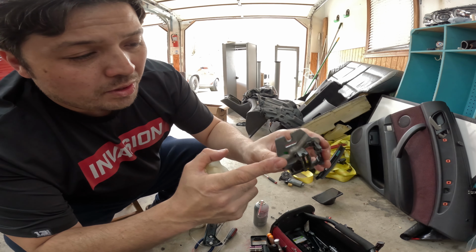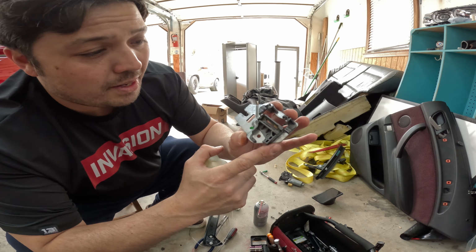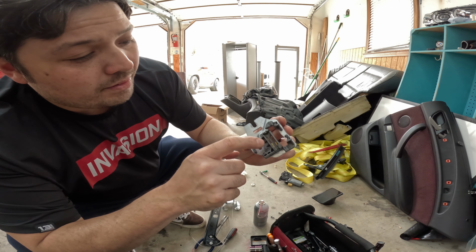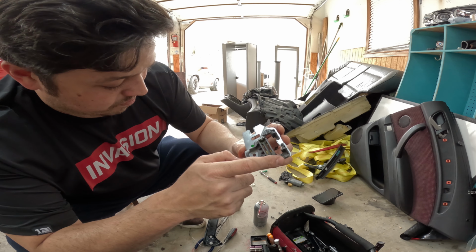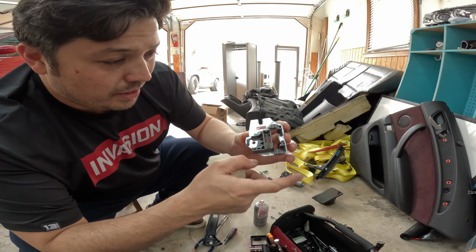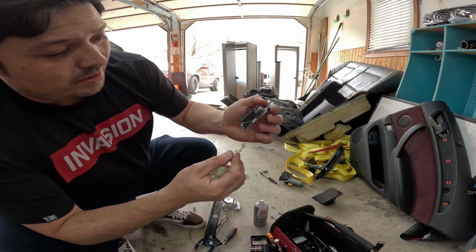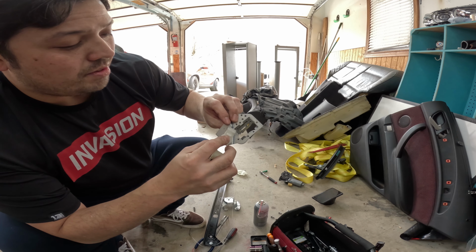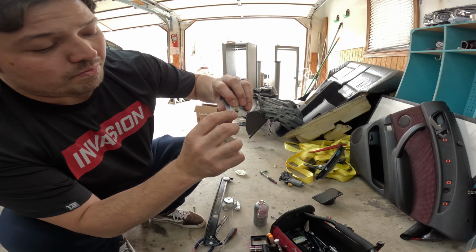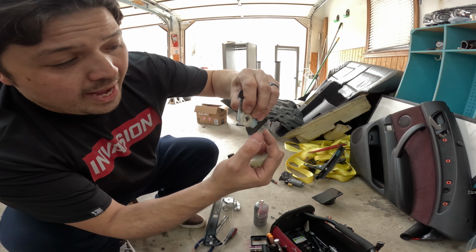These clips, they're made of metal, but the part that matters is made of a composite material that gets brittle and breaks over time. And you can see all these little pieces here. They just break, and once that happens, it loses tension, and the cables of the regulator pop out of place. And then, of course, when that happens, there's a little clip that goes on the back here, and it has little pieces here that protrude into the actual glass, and that breaks.